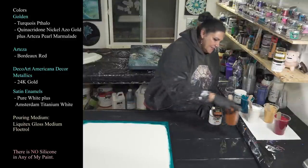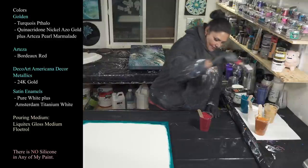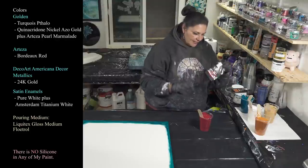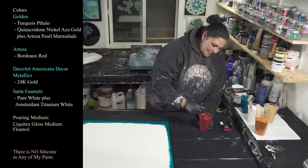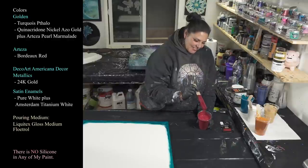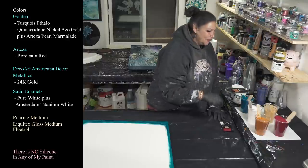Okay. Then we are using Bordeaux Red from Amsterdam. The last of my last little pouch of it, which I actually do love these pouches because you can literally get every single last little bit out of there. So this is the Bordeaux Red from Amsterdam. Gorgeous, luscious color. My sweet friend Sarah Mack uses this color a lot. It's kind of like her signature color. Very cool stuff, I love that. That's the Bordeaux Red, and I think that those two are gonna do beautiful things together.